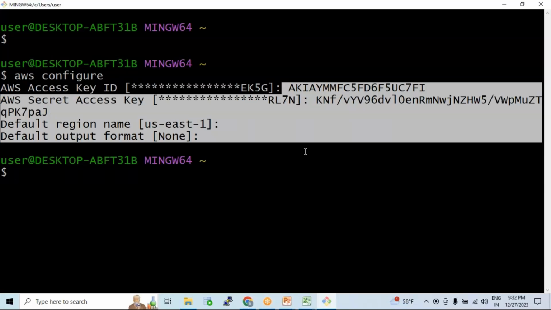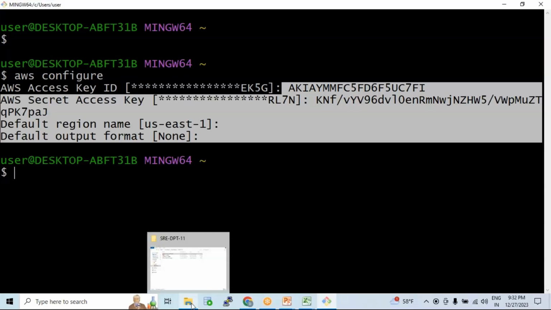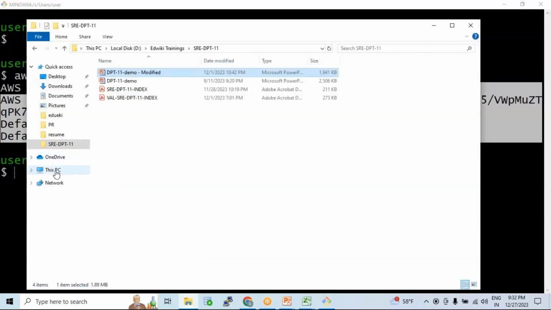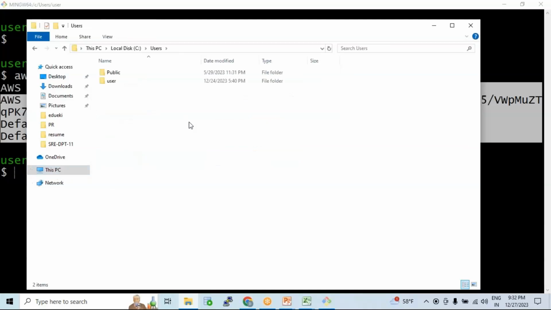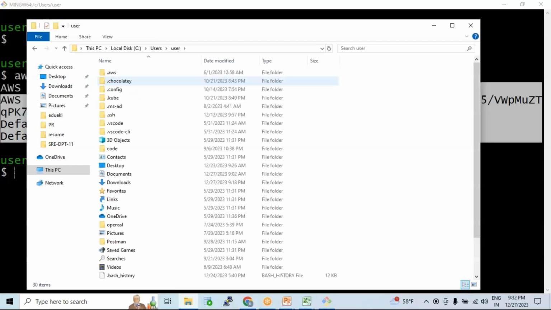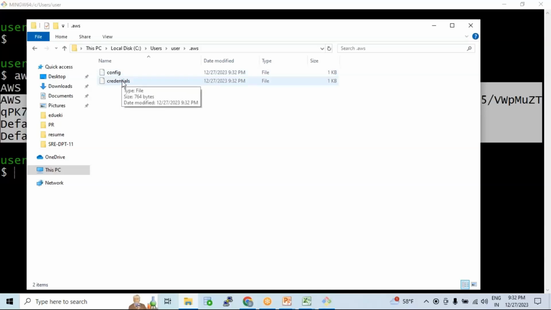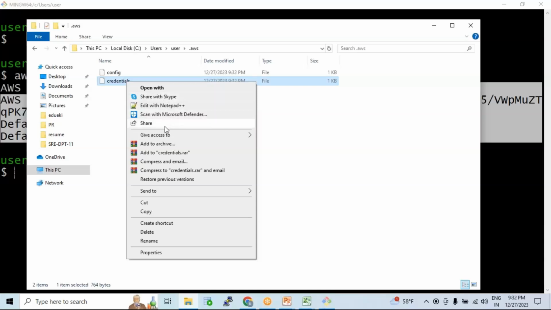Let's say here currently I'm using this aws configure command on my Windows system. So it will go to the Windows system's home directory, somewhere in C:, in the users folder. This is my home directory in my Windows. So it will go to the .aws folder and there is a file called credentials.